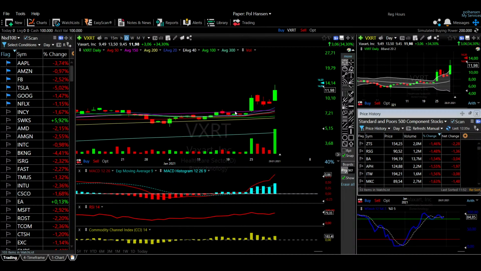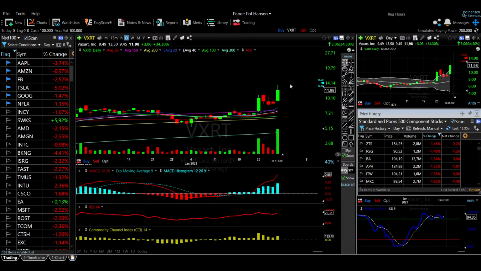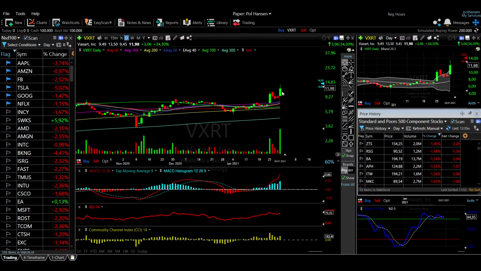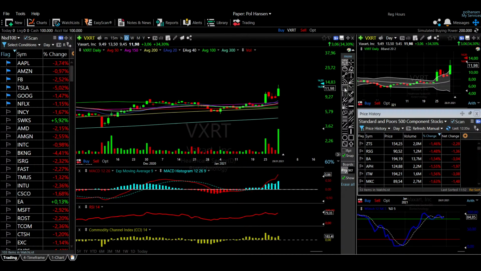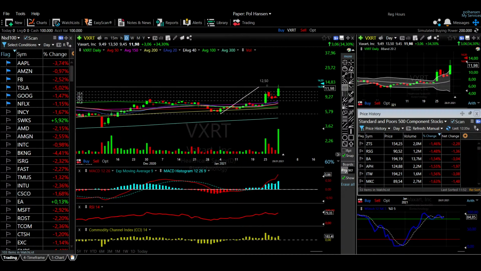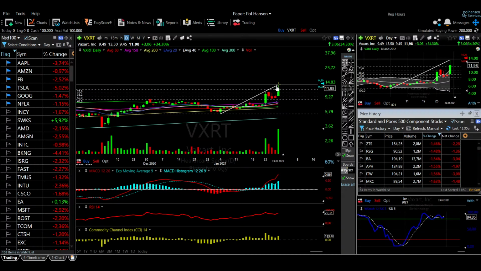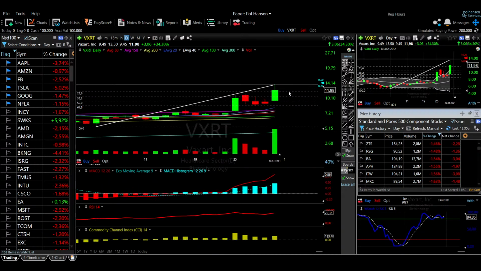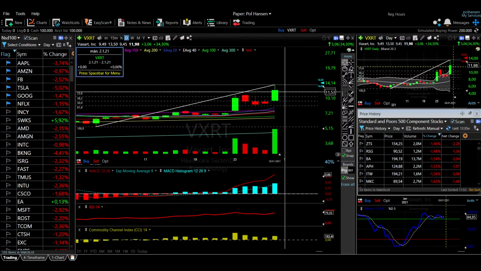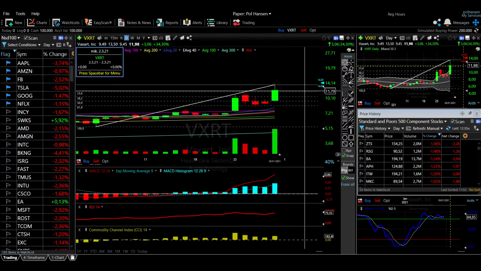So these kind of parabolic moves to the upside usually don't last. They can, but usually don't last for a very long time. You could also look at the Fibonacci retracement for this. You can take it there to these highs, and you can see that the first Fibonacci retracement here at 23, that is at roughly 11.60. Then we have the 38, which is at 10, and that is most likely where we're going to head to.